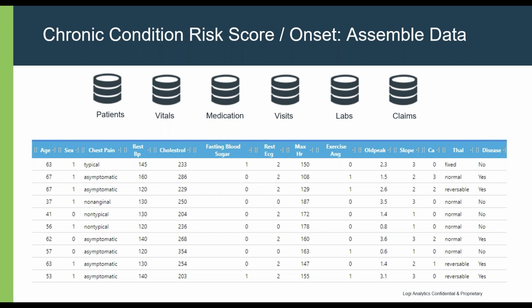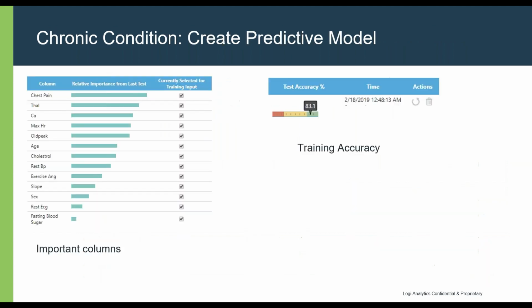So having said that, once you create the predictor, once you assemble the data, the key thing is to identify what factors are most predictive in nature with respect to predicting the risk of specific chronic conditions. Maybe out of your 40 columns, the top 10 or 12 could be the columns you can focus on.